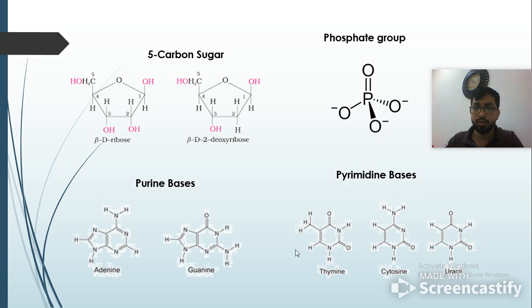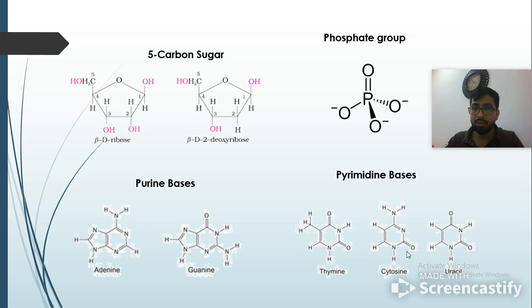If you look closely at these three structures, they are derivatives of this pyrimidine system, and there is a very minute difference among these three structures. If you look closely, thymine and cytosine, the only difference is at this carbon. Cytosine here has hydrogen, whereas thymine at this position contains a methyl group.